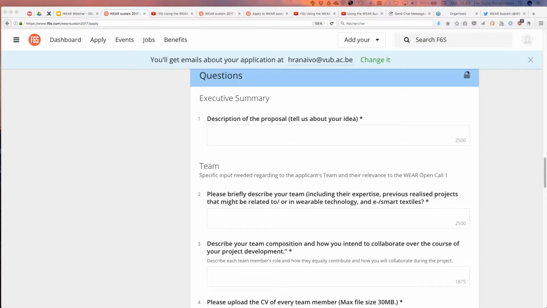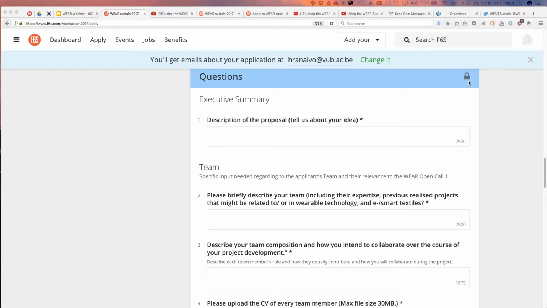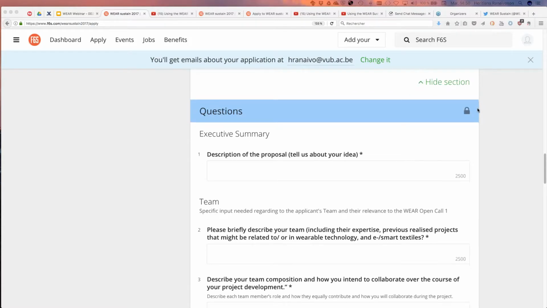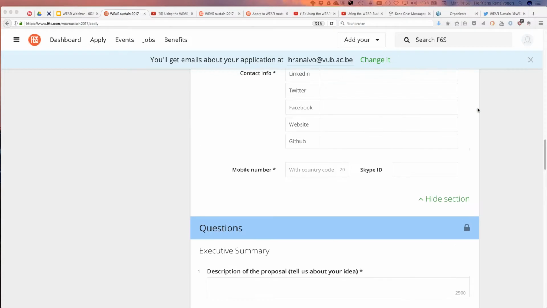Importantly, also, you see this locker here. This locker is telling you about the status of the information you're providing here, contrary to the rest.